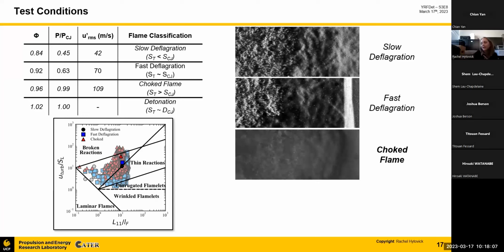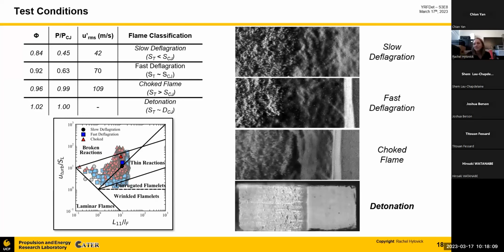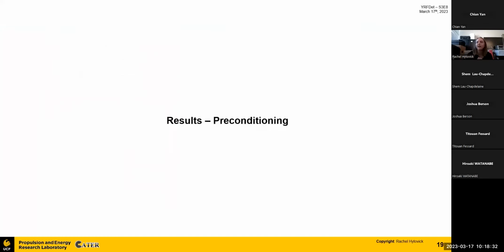And lastly, we talk about detonation. We don't have turbulence measurements for this because we have not done PIV on detonations, because 50 kilohertz is just a little bit too slow to actually capture what's happening, and it wouldn't really provide accurate readings. So then that's our detonation case. And it's moving at a CJ velocity and CJ pressure. And yeah, so that's kind of what we're going to be looking at as far as test conditions today.